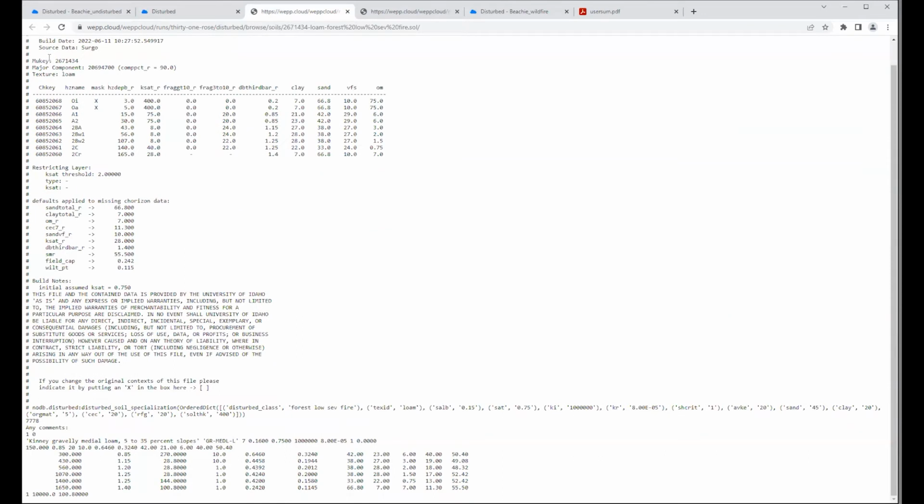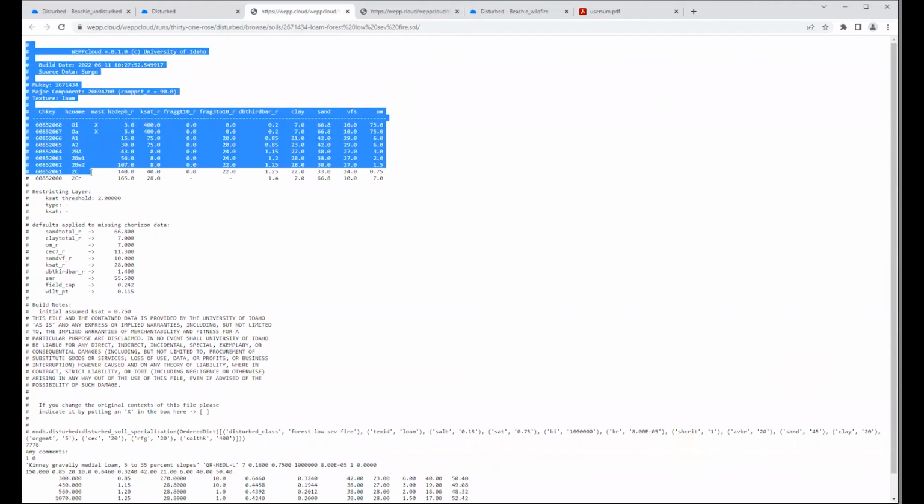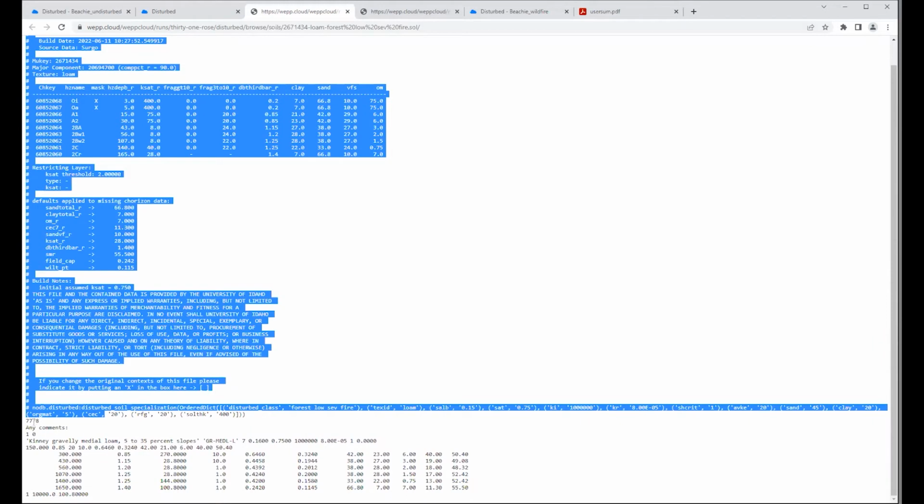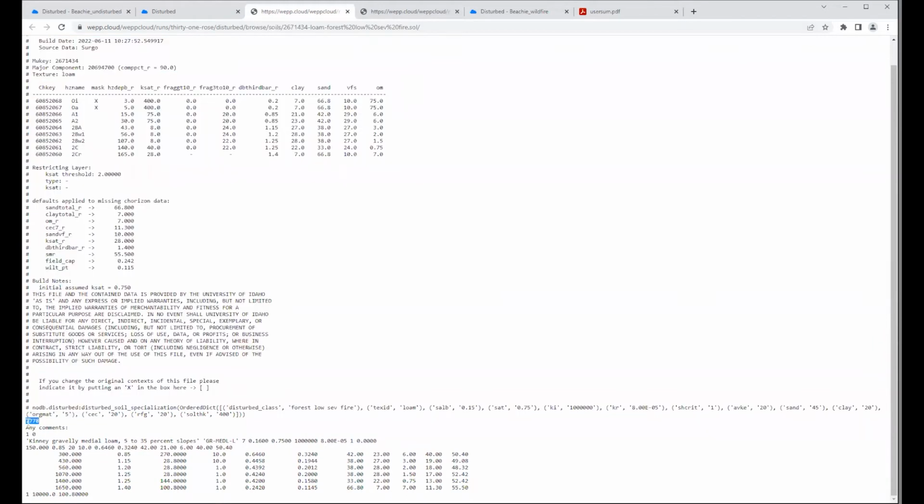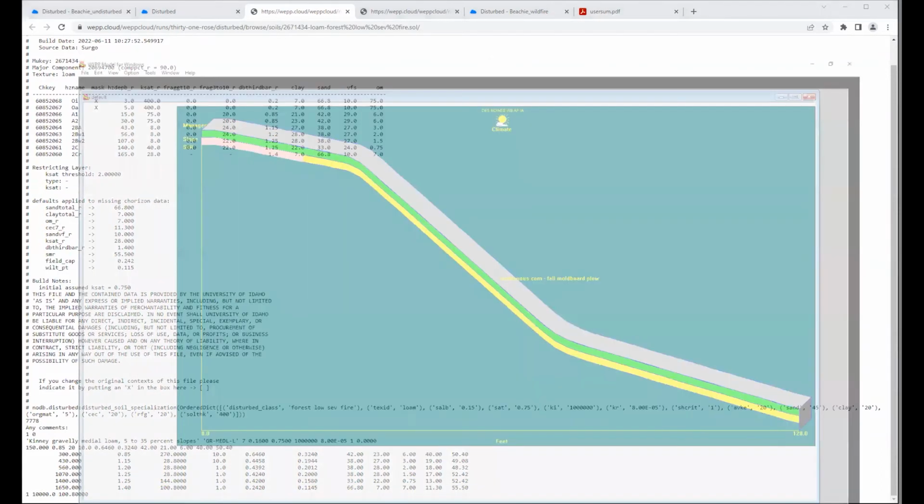The first lines marked with a hashtag are comments, and the soil file starts from 7778, which is the version of the soil file. In the comment section, you'll find more information regarding any missing data from the SURGO/STATSGO databases and the default values that were used instead. I will not go into details regarding the soil parameters, but if you're interested in understanding what these values are, I recommend you open the file in the actual web model and read the example soil file 7778.